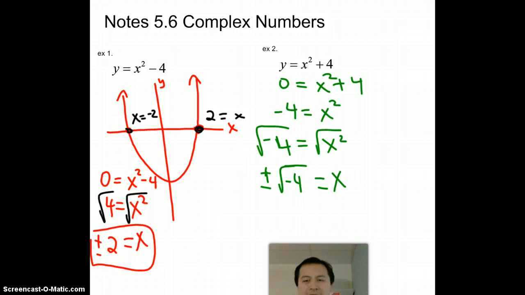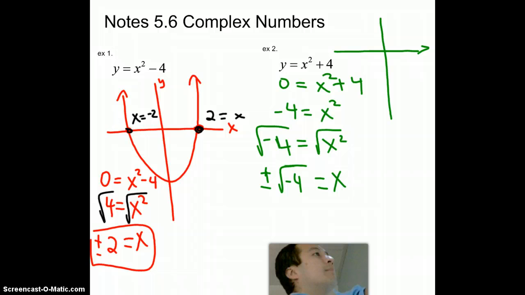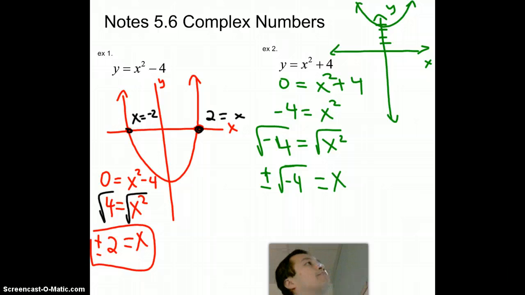Why? What's happening in this graph that can't give me any answers? Let's take a look real fast. We did graphing before, so you see what it looks like. You can graph it by hand if you want, but I already know the answer. When you graph this, it looks like this. At 1, 2, 3, 4, and here's your parabola. So where does it cross the x-axis? It really doesn't, right? So therefore, you really don't have a solution here.